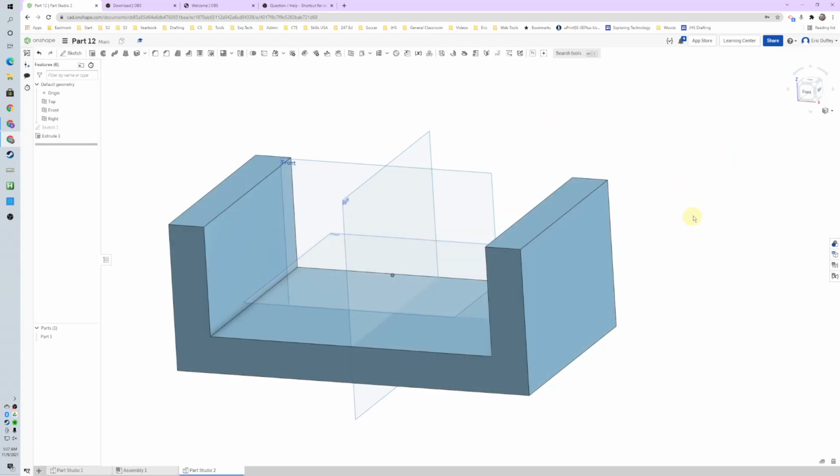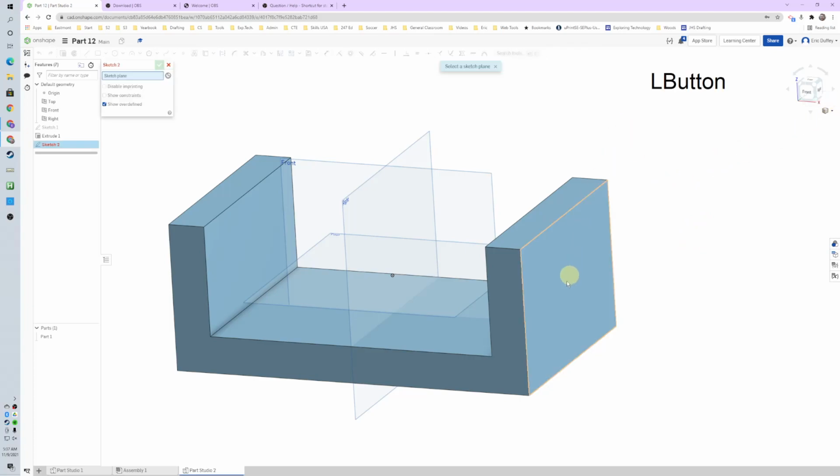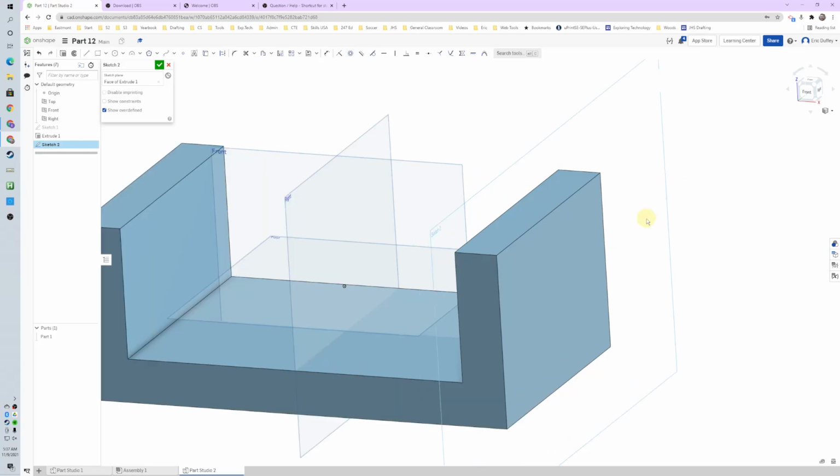Alright, we're going to learn a new thing right now. So, I'm going to draw a sketch on this edge out here. I want to know where this edge is, and I want a reference to it, just so I can have an idea where the middle is. How tall is it from here to here? So, I'm going to do something over here next to my view cube and click shaded with hidden edges. You can see all those hidden edges come in, and they are selectable now.